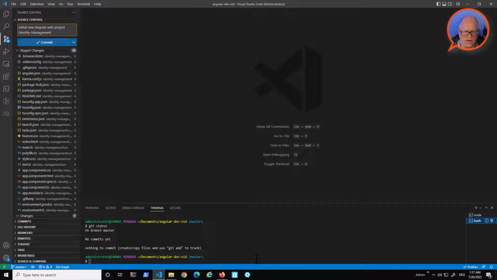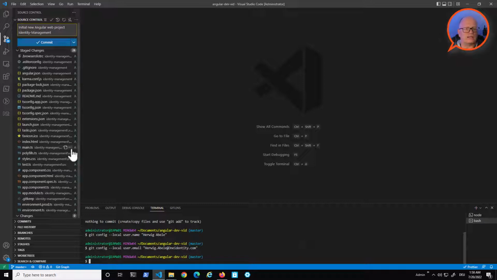To do so, I enter git config, and I do it locally. What I need is the user name, and the second thing I need is the email address. With that set, I'm now able to do the commit.